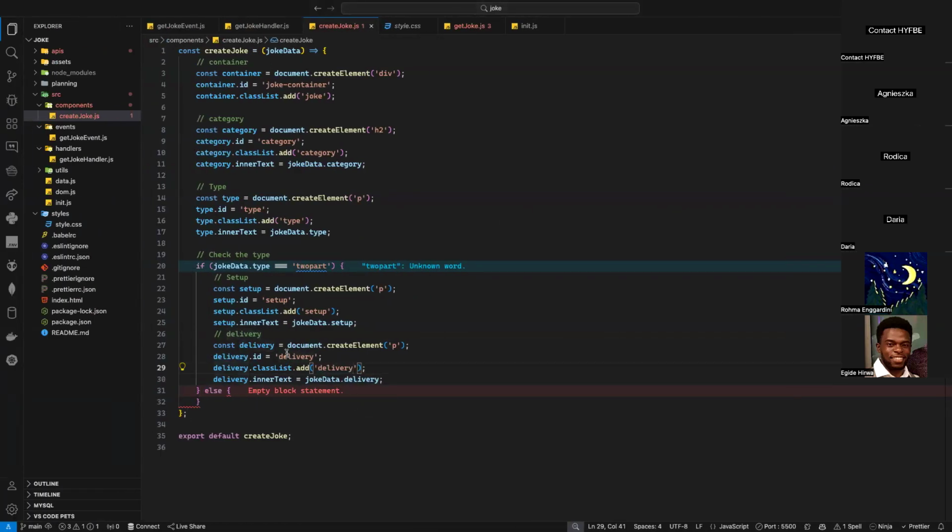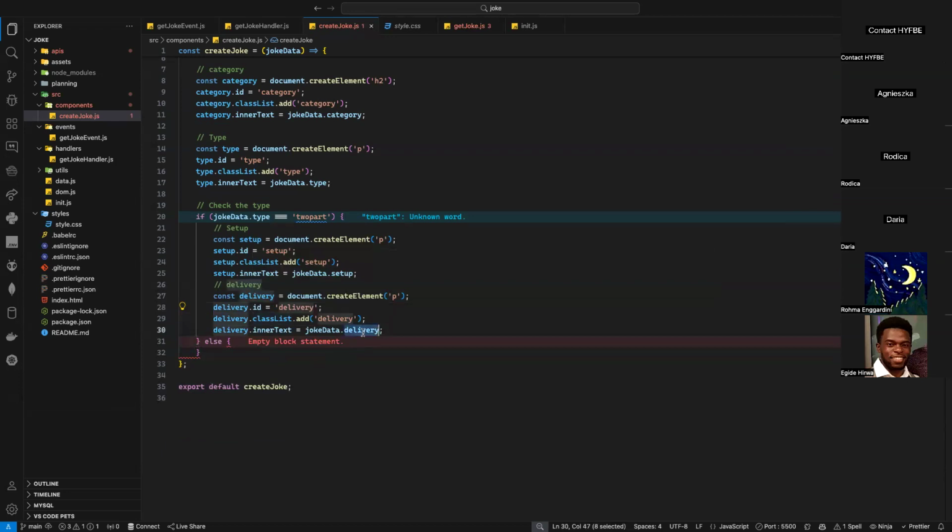Samir, is it a good practice to name ID and class the same name? It's not about good practice or not. It doesn't matter, because this is a class, this is the ID. The idea is, I'm using the class for styling, and I'm using the ID just for JavaScript. You get the point? Okay. You can do that if you want to. It's fine. Okay, that's great.